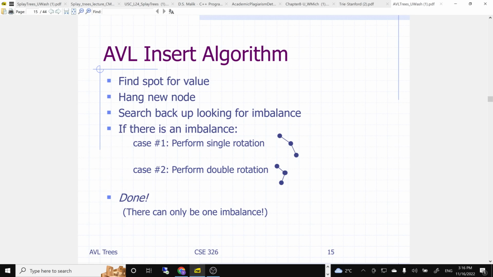So insertion, we have made an insertion algorithm for AVL trees, right? Again, this is an abstract data structure. So we typically have one insertion. Search, of course, is covered by the binary search property. The only thing we'll need is, of course, deletion. That's maybe slightly trickier. We'll look at that after the break.